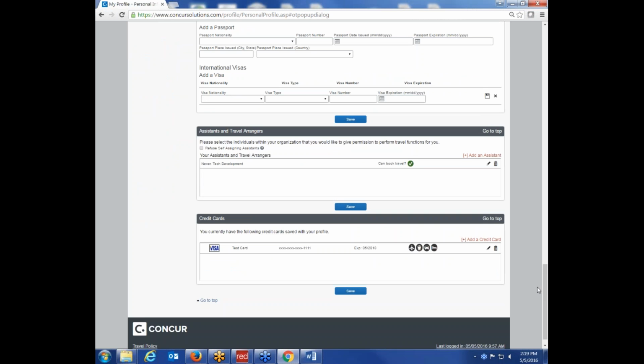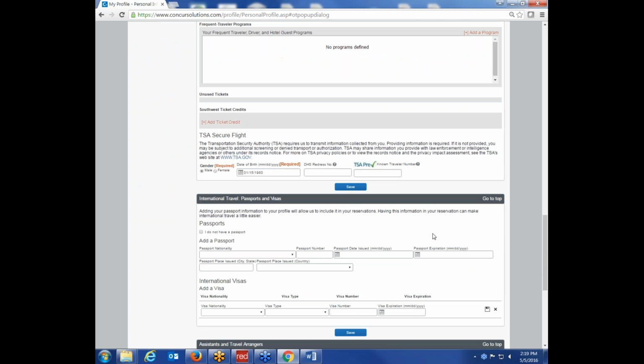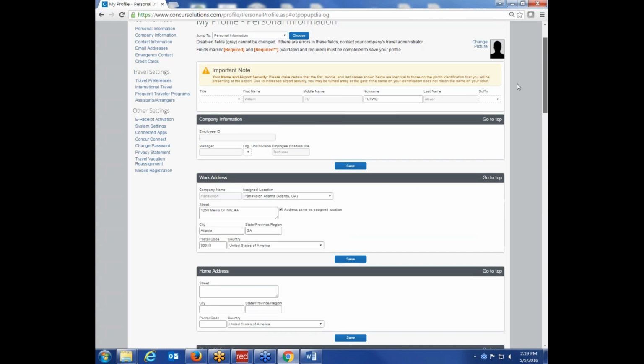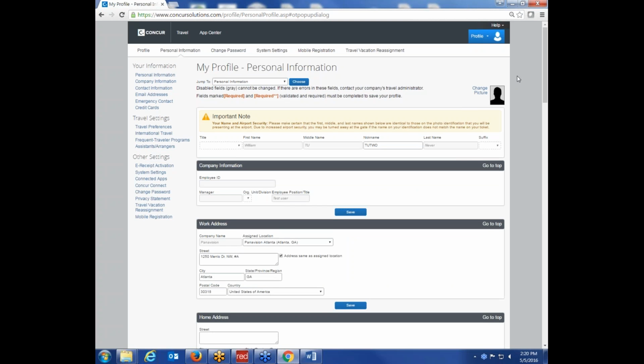And even if you're not traveling, you have to have the required elements in before it will allow you to continue the booking process, even though you're booking for other coworkers and not for yourself. So those are the requirements within the tool, and I think I had a question like that here.